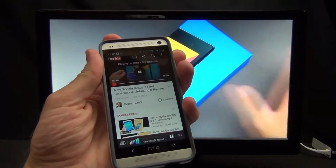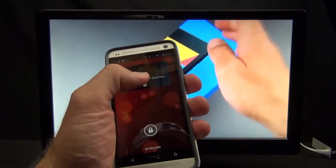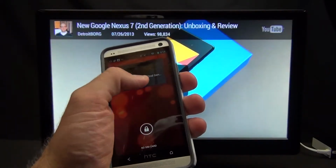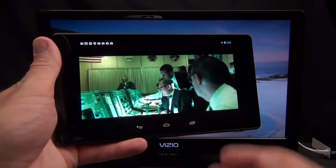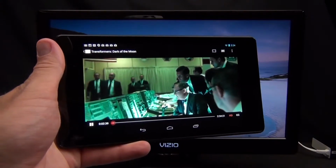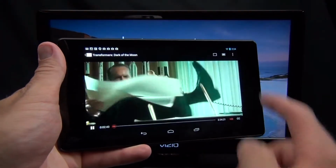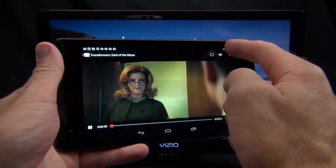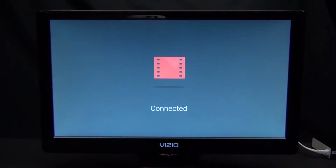So with the Android app, I can lock the screen. If I hit the lock button, I can see I now have this quick lock screen widget, which allows me to control it without unlocking the phone or entering my passcode, that sort of thing. Now, of course, this works with apps like Google Play Movies and Google Play Music. So if you want to rent a movie to watch for the evening, you basically bring it up on your tablet or your mobile phone, go to the Chromecast button, select Mike's Chromecast, and it goes to your TV.